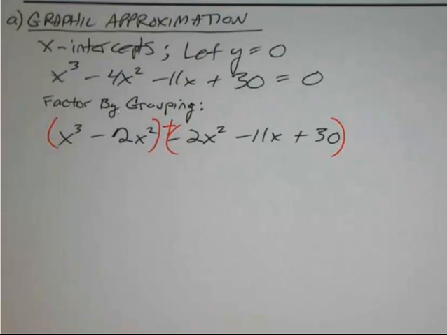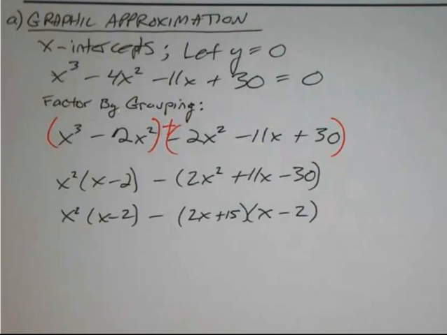The 2 terms on the left can be subfactored. We see a common factor of x squared, take that out, and on the right-hand grouping, consider just taking the negative sign out as a factor at first. Now that right-hand trinomial further factors as the 2x plus 15 times x minus 2. This is very good news because look at the big picture. We see an x minus 2 as a common factor to everything.